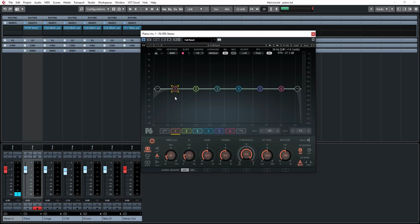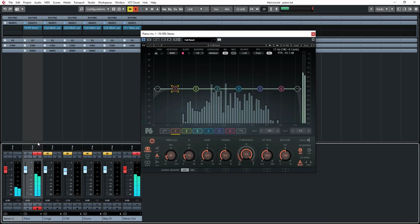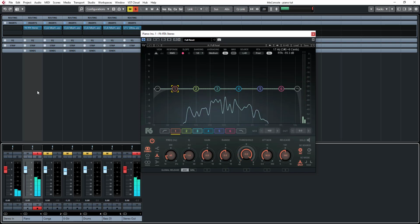Let's get started then. The first thing that you need to determine is what type of piano you're currently working on. So let's check out this piano. As you can see, this one is more of a mid-range piano. It's meaty, it's beefy, and it has a lot of muddy frequencies. So what you're going to do is to first clean the piano sound and then add some shine to it later on.